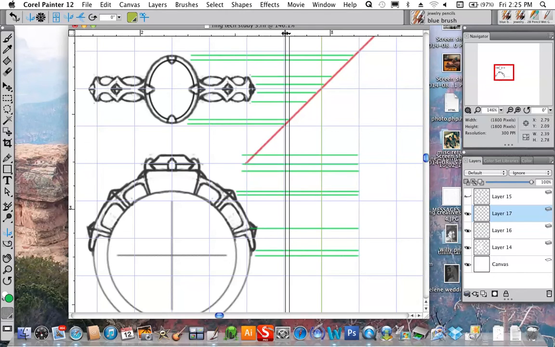Where the bezel and the outline of the stone, full length of the stone, meet the 45. Now the space here should look like the space here. When you're sketching, you don't have the tools that I have right now. But that's what you want. You want to imagine a box, a square, that comes around each one of these corners. This space is equal to this space.